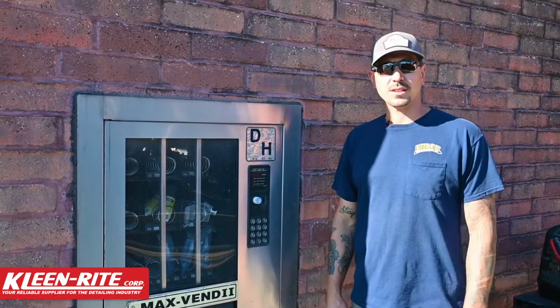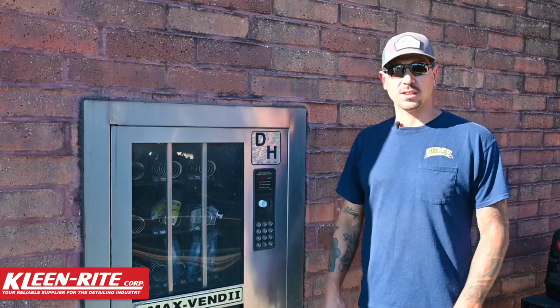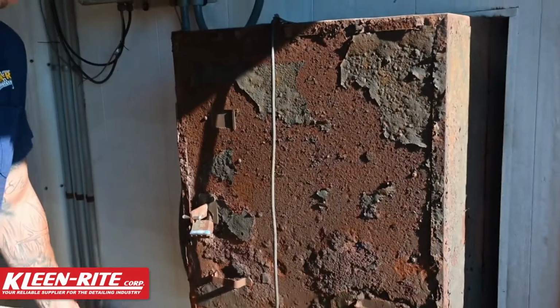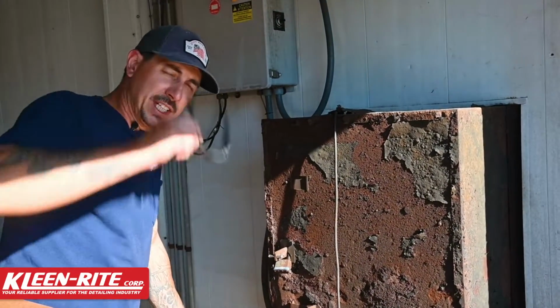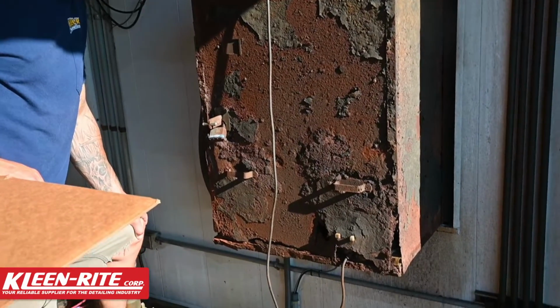All right guys, so we're back at the car wash. Customer complaint that the vending machine's not working. Let's take a look and see what's going on. So I'm sure you guys can see what's wrong with this vending machine. It's time for a replacement.